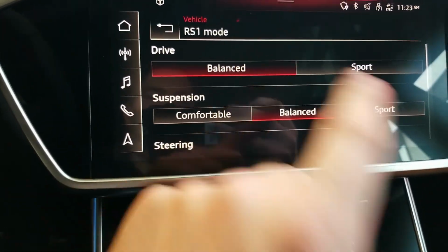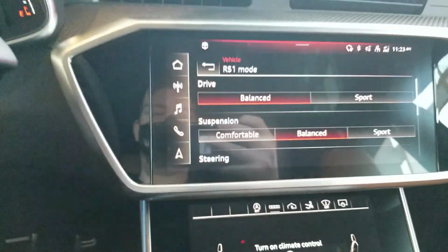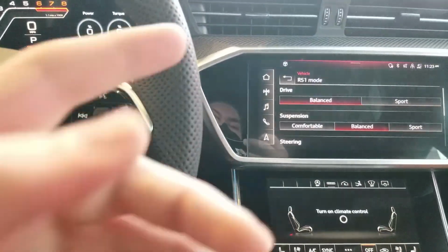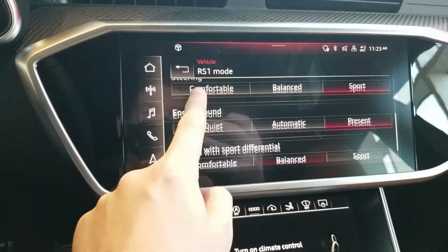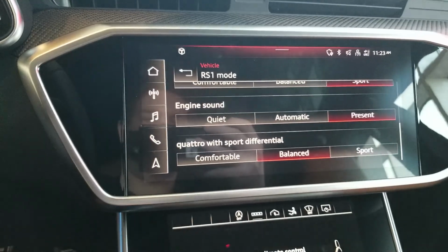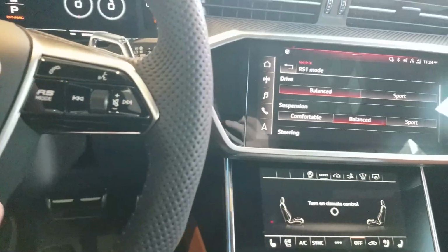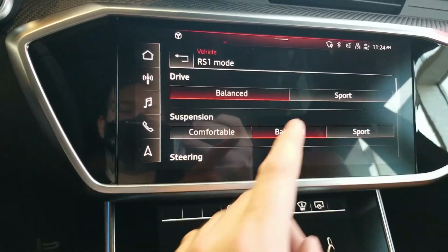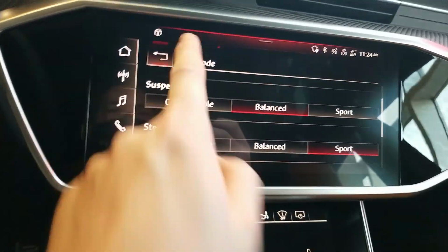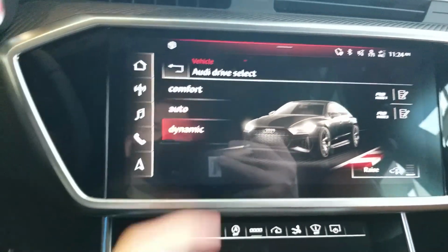And here you could select, this is what RS mode is used for. So do you want the drive to be balanced or sporty? The suspension comfortable, balance, or sport? Steering comfortable, balance, or sport? So you could select each mode. So you could have RS1 and everything is in comfort besides, let's say, the steering or the engine sound. Oh, I'm sorry, there's more here. Steering, engine sound, quiet, automatic, or preset. And there's also quattro or sport differential. So depending how aggressive you want to drive. Do you want that just to be RS1, so everything's in comfort, but let's say the drive's in sport, or do you want RS2 to be everything in the craziest mode, except for, let's say, the suspension in comfort? So that's what your programmable modes are there, and then you can show what level you're sitting at.